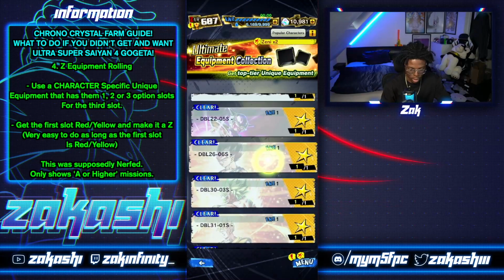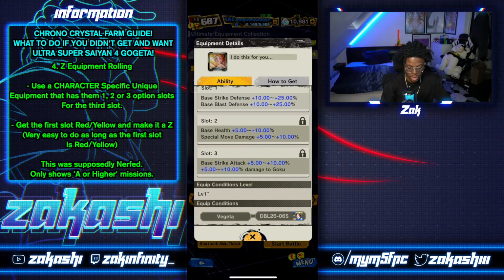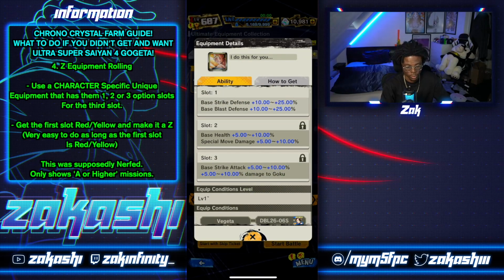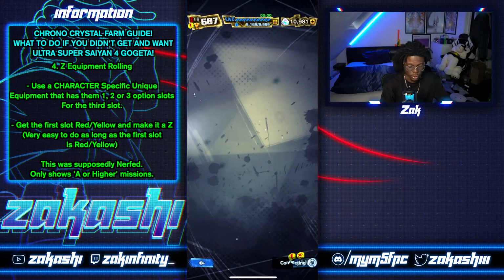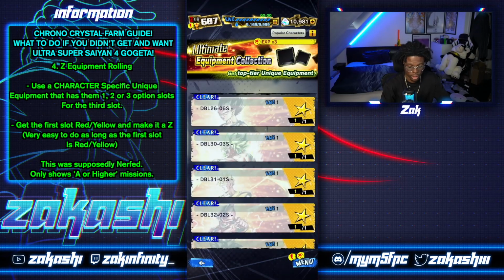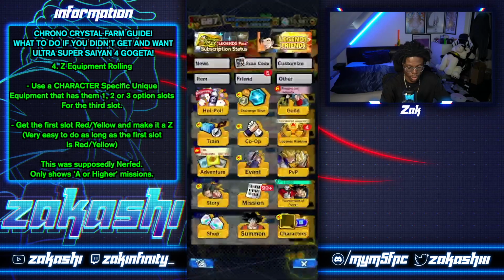For example, we have Majin Vegeta here. His third slot doesn't have a condition. It's percentage based. You do not want a percentage based one where it's like a range between 5% and 10%, and you know you can get any number between there. That one is going to sell you. Aim for one of those ones that have a slot 3 with the condition, and then go for a first slot being red. Right now it's the Ultra Bonanza, so you'll be able to do that easily.